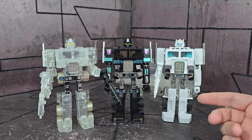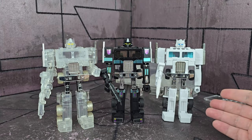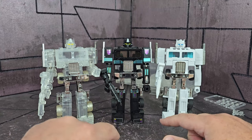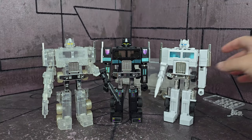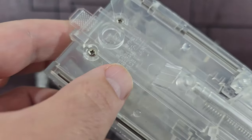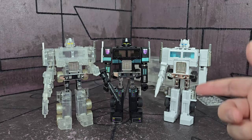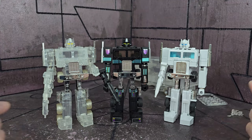I actually got the Toyhack stickers for that one to turn it into a Nemesis Prime. There he is with my white Optimus Prime that I'm going to turn into a Ghostbusters Prime. They all have problems — this one didn't have the regular fists, this one came with regular fists, and this one comes with the bloated gun. Looking at the copyright, it does say Japan and there's a T2 in there, so this is based off the T2 trailer, just like the other ones — all have the T2 designation.